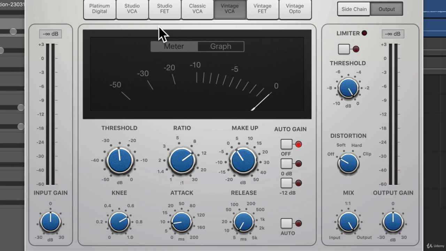I'm going to carry on with this process of using serial compression, which for me is a very common thing. It has lots of benefits, like using different circuit types, like adding different color to the sound. This is also going into more creative territory in terms of the tonal characteristics, as well as the dynamic characteristics of the vocal.